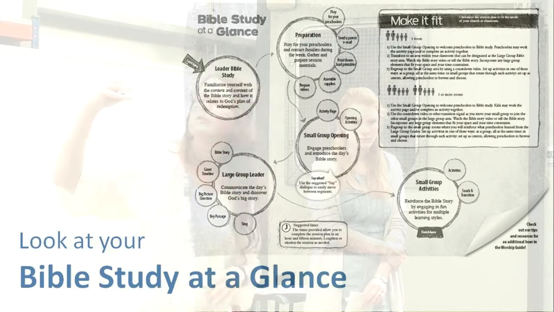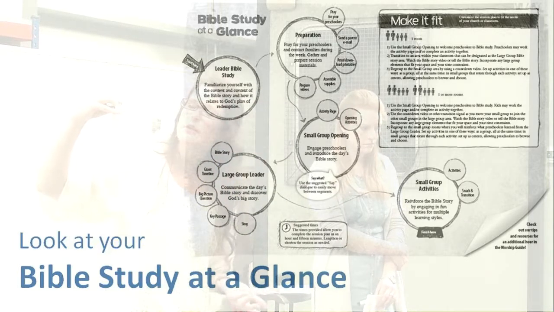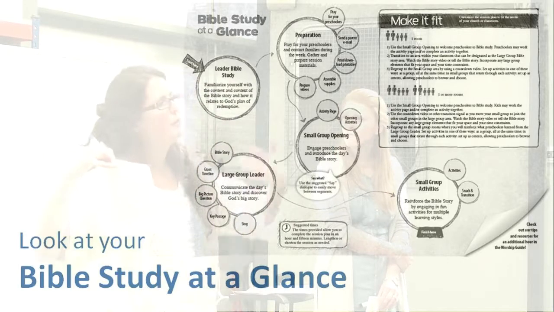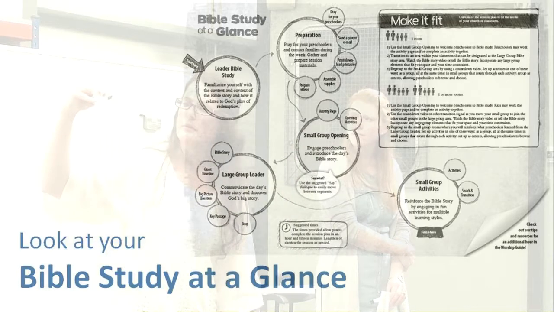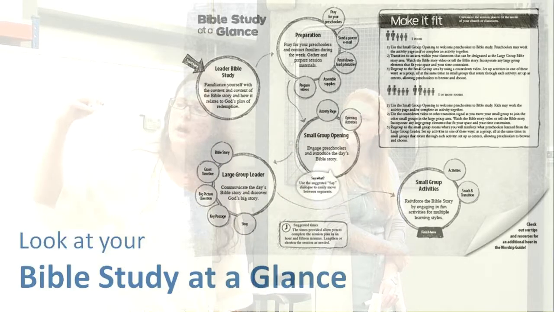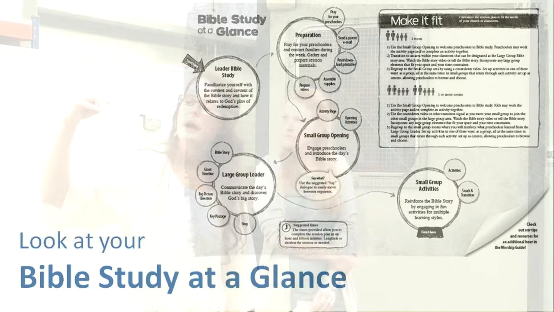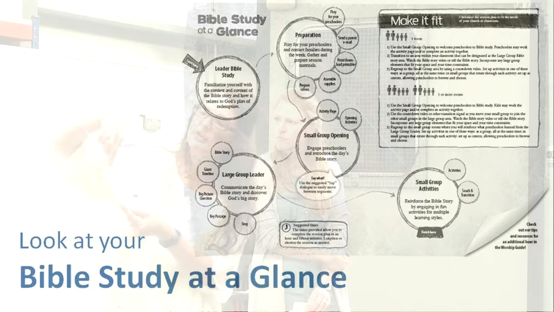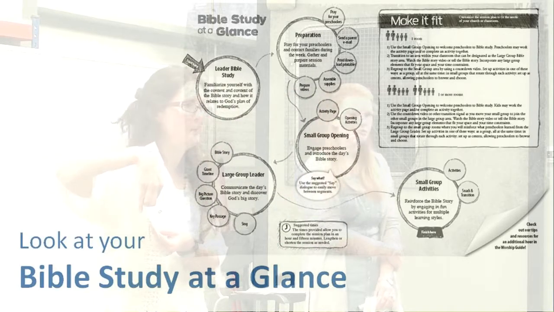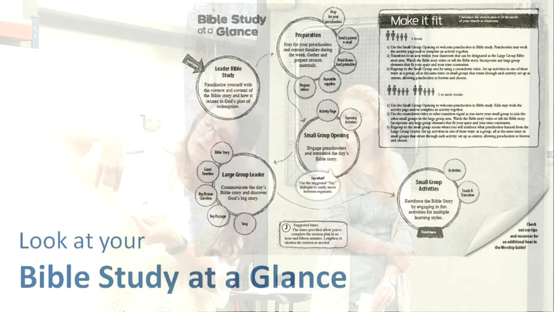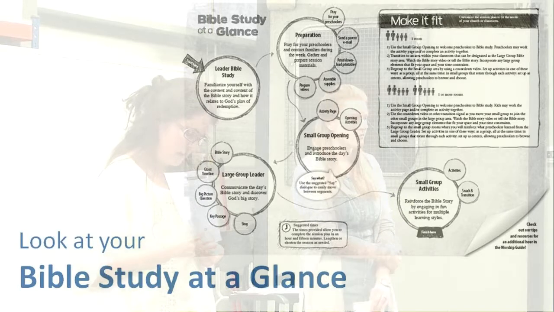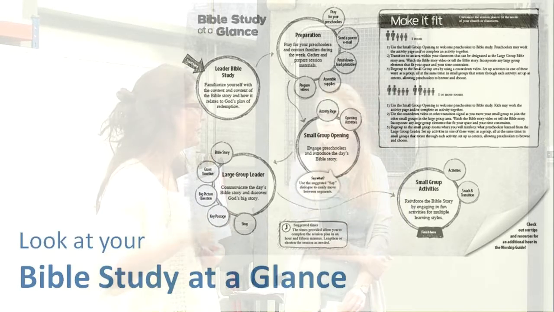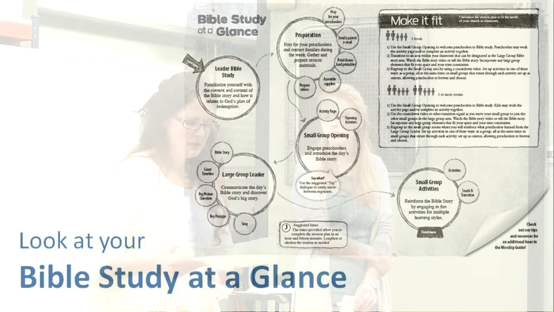But the small group sessions will just be engaging with the preschoolers. That will be the Bible story time, that will be the big picture question, the key passage. All those things are just where you're trying to discuss that with the children, either on the floor or at the table. And basically, the large group leader is just in charge really of the Bible story, making sure you're pointing out on the timeline, which will start in September, not in June. And then the big picture question, the key passage, and then singing songs. So those are just different things that you as teacher and helpers will be helping with, those various areas, okay?